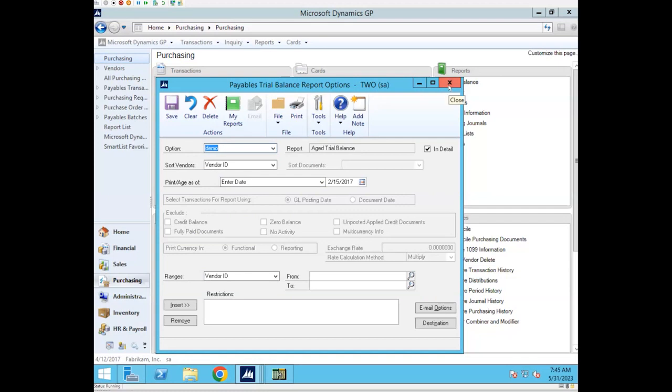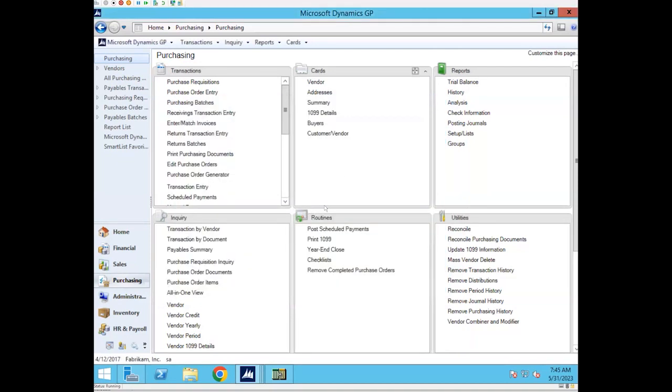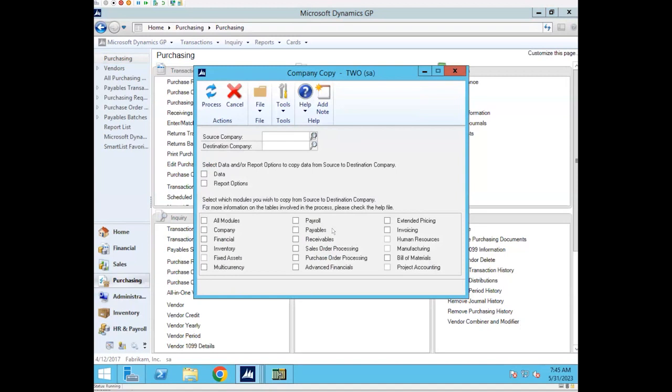It's going to do a one-time copy only, so it's not like the RM and PM master triggers. So you can now for sure do that copying of your master data, your reporting options, and also information from the various modules within Dynamics.